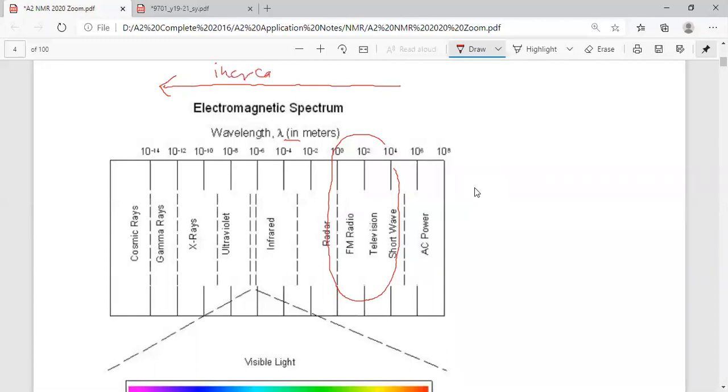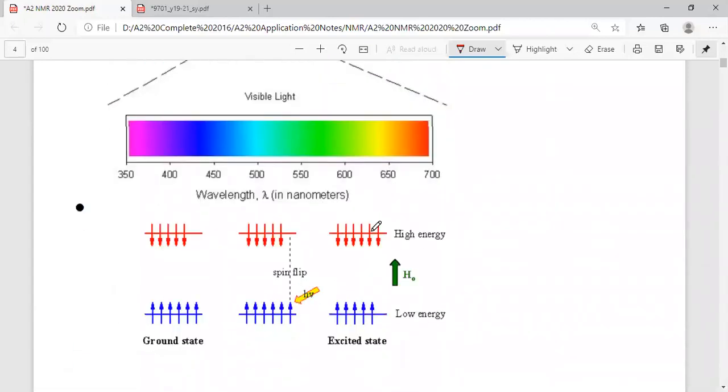Okay, increase in energy. So that's why the incredible Hulk, gamma rays and X-rays are very powerful energy sources. They cause damage to the skin and cause cancer, whatever. So they use very low energy. These are low energy sources. Now these frequencies are used to flip this one here.